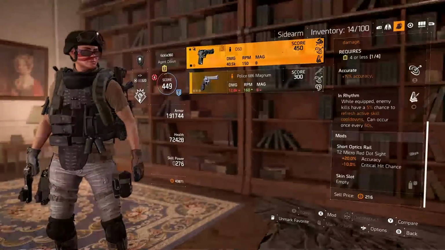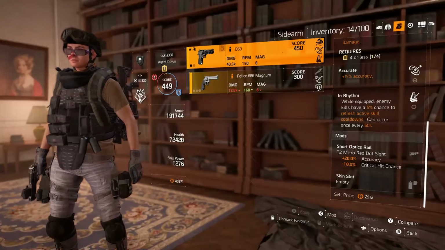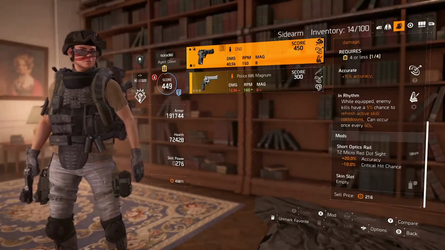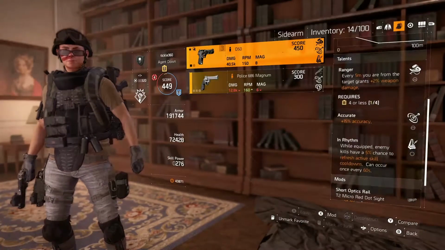I've literally put this D50 in the slot, ready for the exotic quest. I don't actually use it. Maybe I should find a holstered talent if there is one that's good.